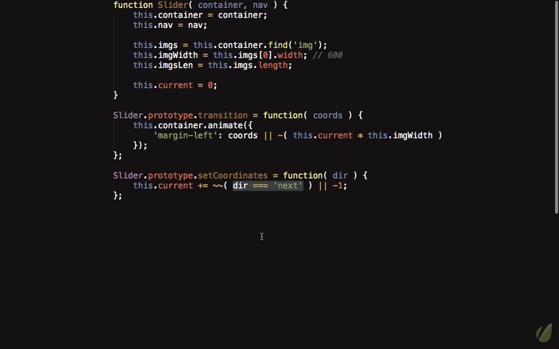But now let's imagine that the user clicks, if I back up a few steps, they click on the previous button. Okay, well now, dir equals next, nope, so that's equal to false. Then we cast false to a number, and that will cast to 0, which is a falsy value. So now we're saying this.current plus equals 0 or -1. 0 is a falsy value, so it does translate this. Because remember, this is or. Check this value. If it's true, return that. If this value is false, then go to the other side, this or -1. So in that case, we set that equal to -1, like so.